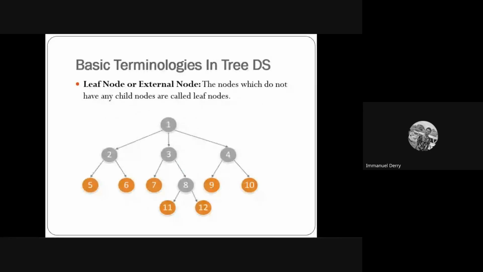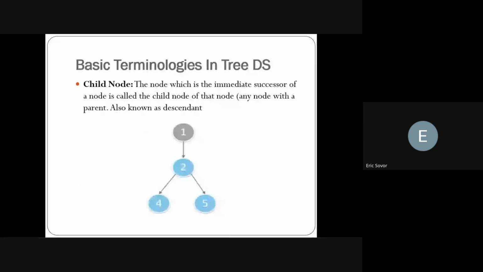All right, so let's talk about leaf nodes. Sir, please, can you go back to the slide about the child node? Hello, sir. Hello. Yes, I'll withdraw that one. Hello. We can hear you. I said, please, can you go back to the child node for me to ask some question about the node 2?